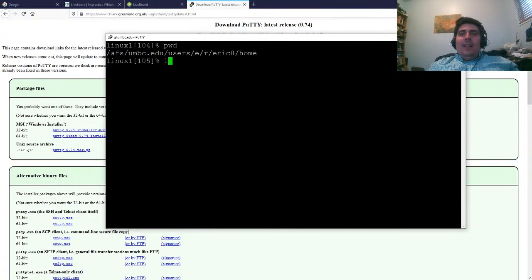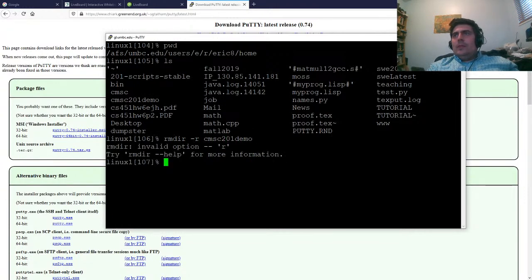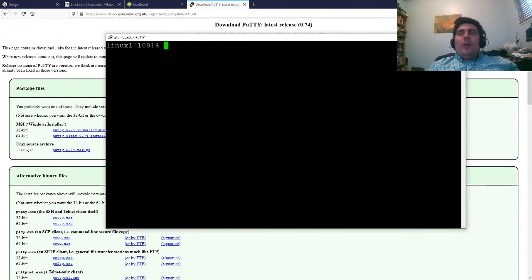And so if I hit ls, enter, then I will see all the stuff that's in this directory, okay? Of course, it's going to yell at me that it's not empty. But okay, whatever. So I'll go and kill it later.